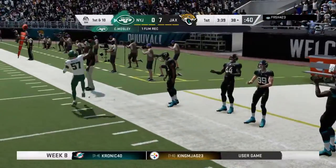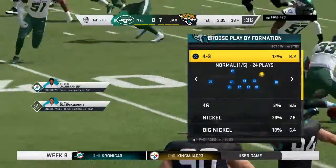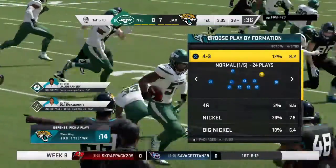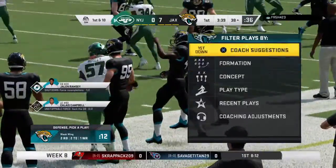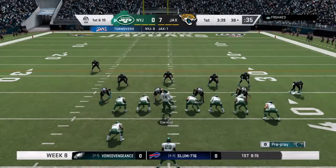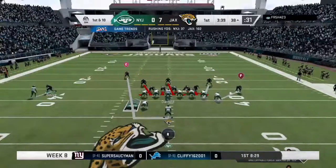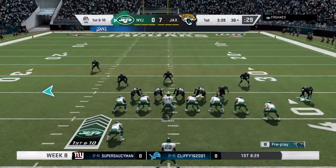A lot of times we talk about being opportunistic as a defense as a whole. Right now it's becoming just one guy on this defense. And he is doing such a fantastic job because everyone emphasizes taking the ball away, going after the football. But some people just have a special knack for it. He forced 2 fumbles last week, and there he forces another one in this game.